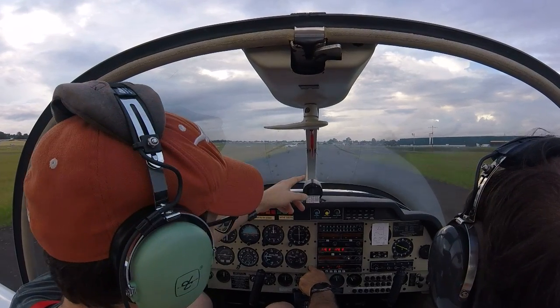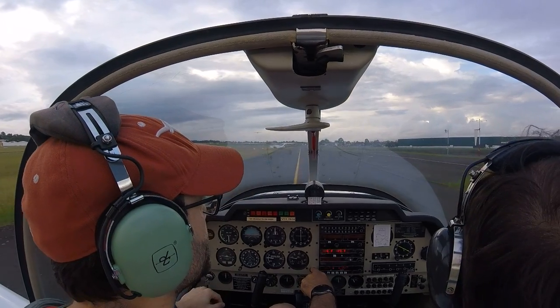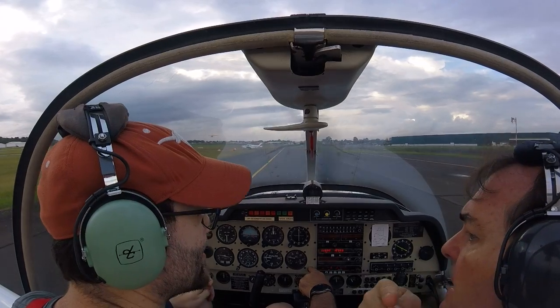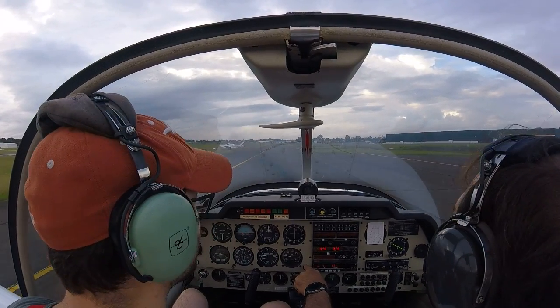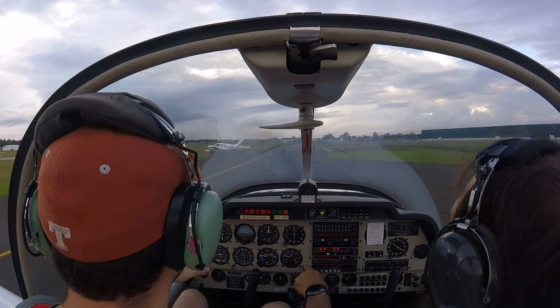There's not much crosswind here, but there is on the approach, hey? Yeah. This wind sock is not really valid because you've got all the buildings. Yeah. But I need to put it somewhere. It's hard for me to see, especially on the approach from over there. I need to get more familiar with where it is.